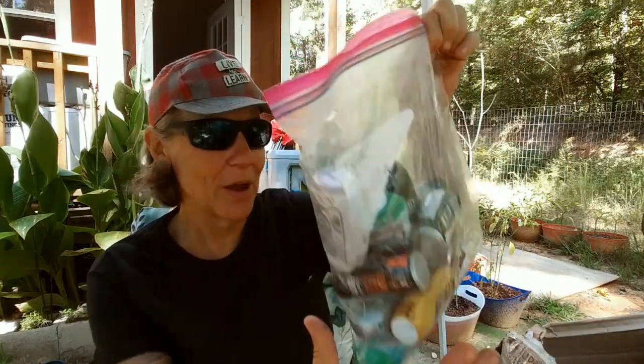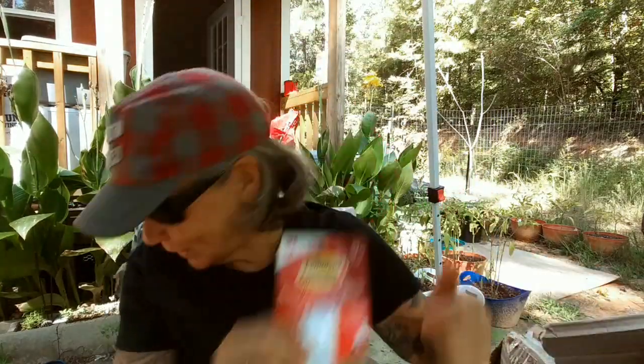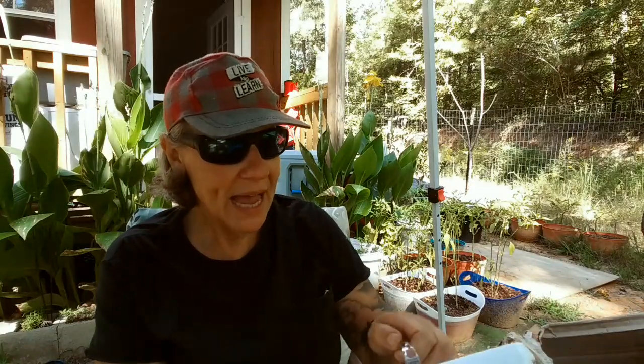Look at all these drinks — I'm not going to show you what all they are, but there's Mio energy drinks, Country Time Lemonade, multi orange tangerine — I love that flavor — berry pomegranate, Crystal Light with caffeine for energy, and orange vanilla — oh, this is so hard to find and I love that flavor! She got something of everything. I'm going to be set for a while. This is so cool, thank you so much!